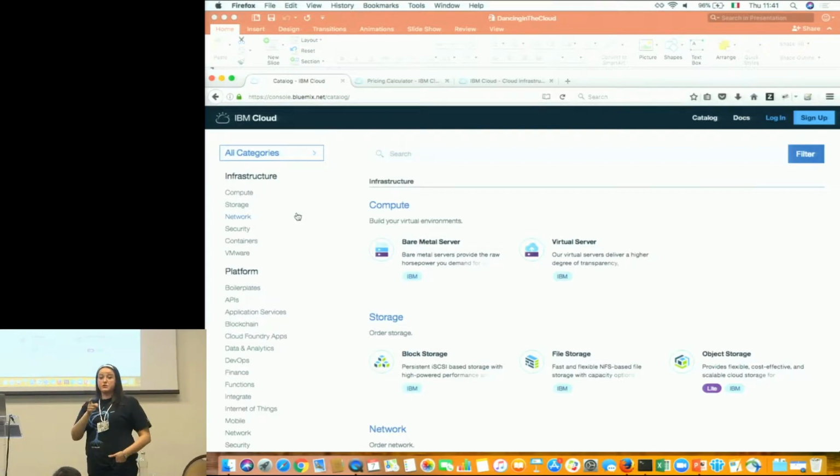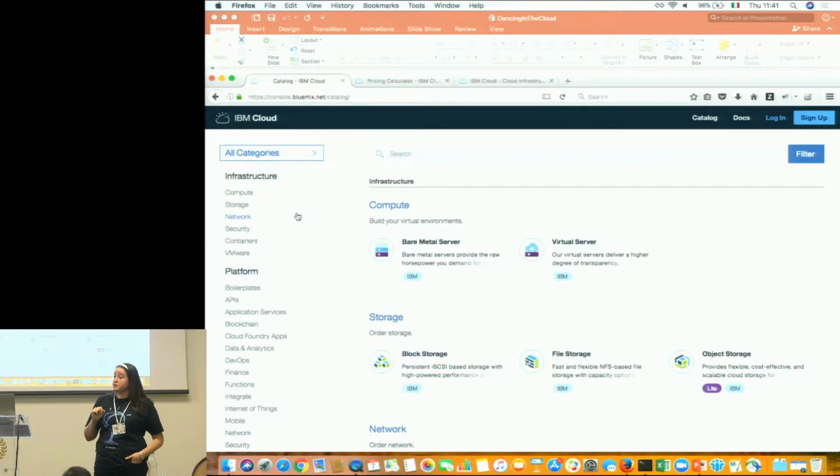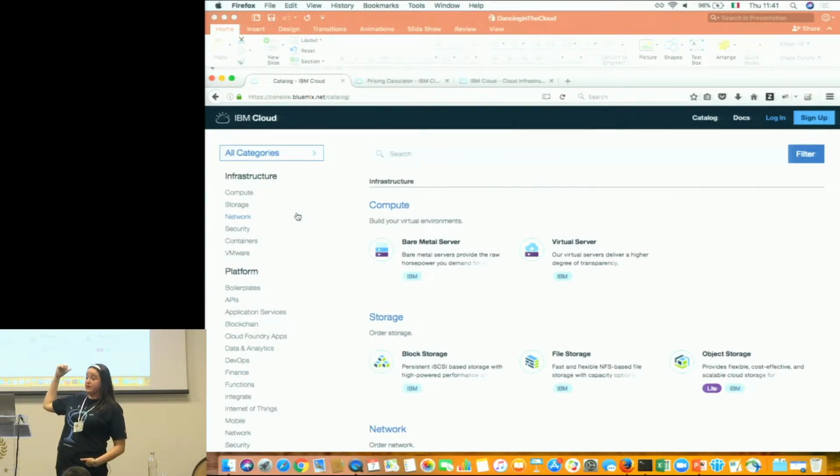In the infrastructure as a service section, what are you going to find? Things like bare metal servers, because you may really need a bare metal server for your specific application where you need special tuning. Virtual servers. The interesting thing with virtual servers is you can get IBM virtual servers. You can get VMware virtual servers, if you're tired of maintaining your VMware stuff. You can onboard your template there and run them there, or use our own templates.